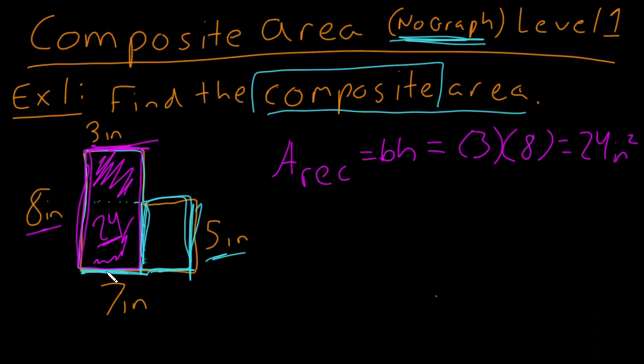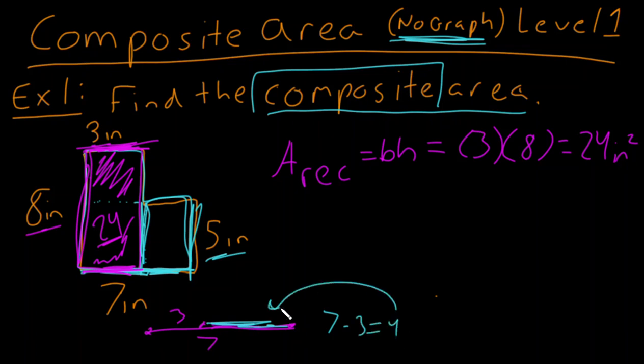Well, if I know that this entire length is 7, and let me switch back to my purple, and I know that this length right here is 3, so if I have a line, and I know that a piece of it is 3, and I know that the whole thing is 7, in order to find this missing section, we're going to have to take the whole thing and subtract the piece that we have. So if we simply do 7 minus 3, we know that that would equal 4. And so it turns out that this piece right here is 4 inches.